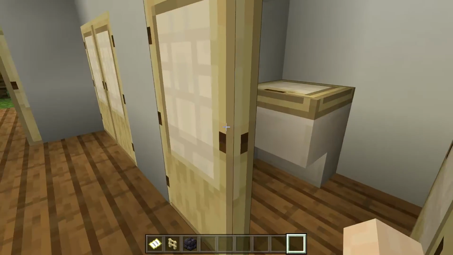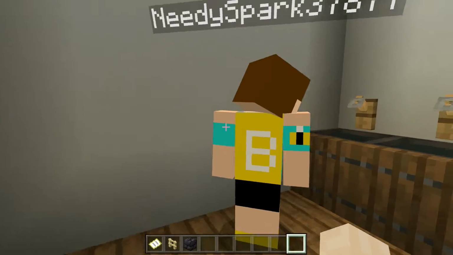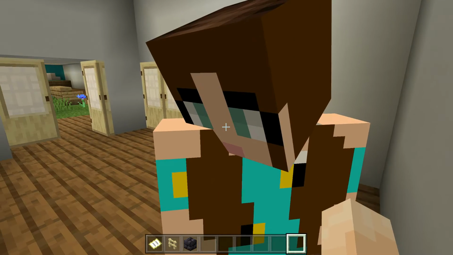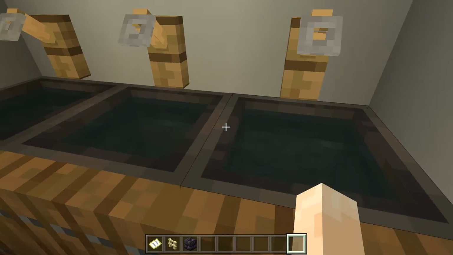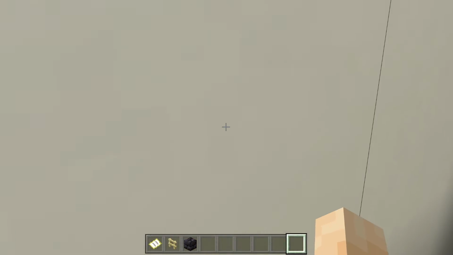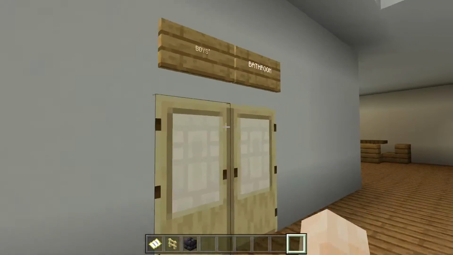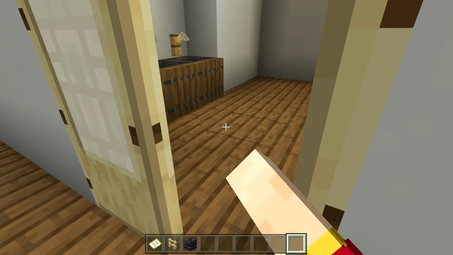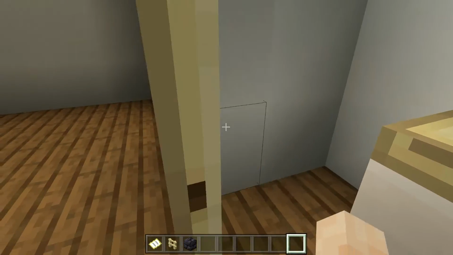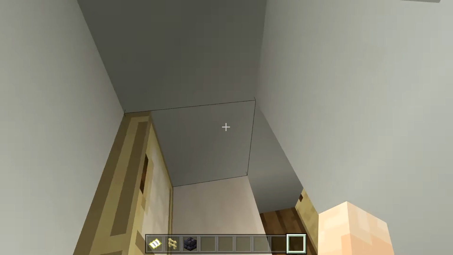Oh. Why didn't you use cauldrons with dyed water for the toilets? You know why. Yellow and brown. Why? I'm kidding, I like it. What? I like it. Okay. Who cares? I'm a girl in the boys' bathroom. I'm fine. No one else is in here. It's fine.